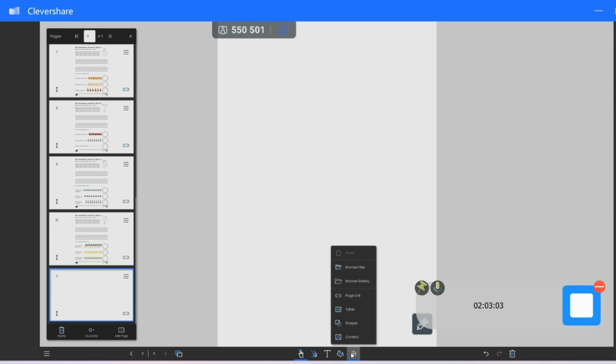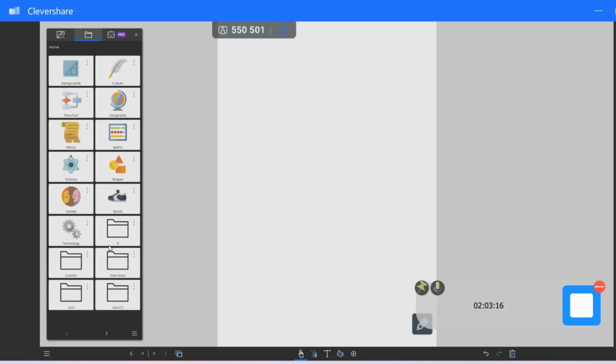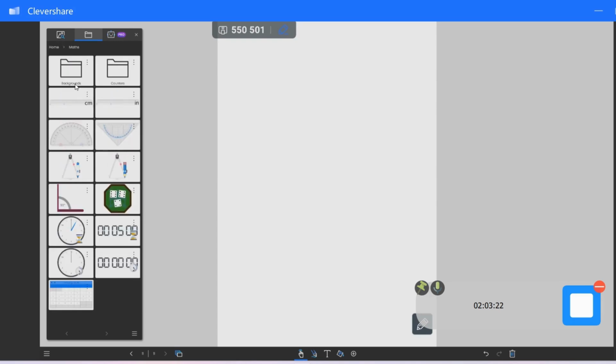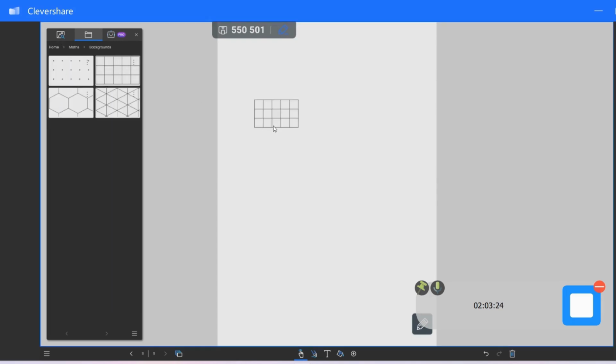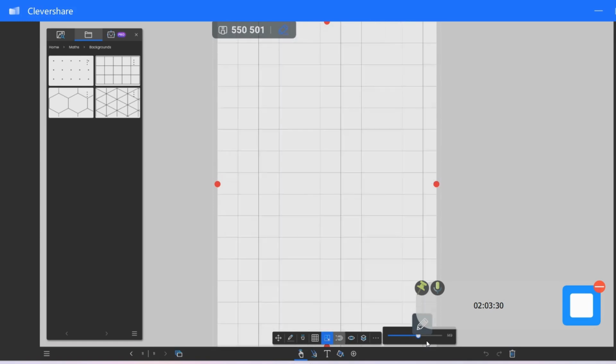Okay, now bear in mind, I do know you do not have connectivity. So what we are able to do is if I go to content here, all right, this is everything online, which you won't have access to, but everything in the middle is our offline content. So from here, for example, if I go to maths, okay, I can go to backgrounds. I can go and bring in my background. Okay, now being the age, maybe I want slightly bigger blocks.